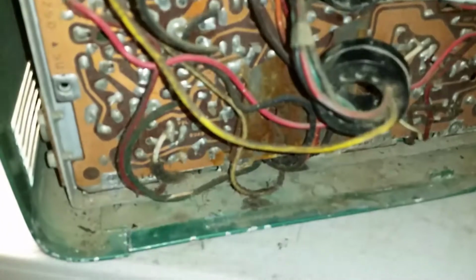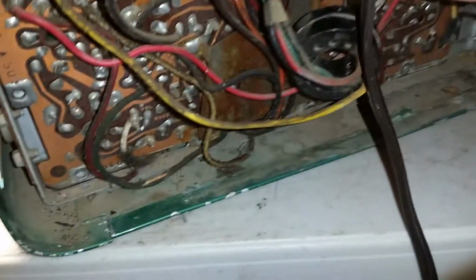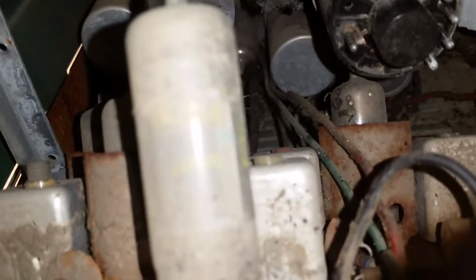Take this board off and see what the hell's with it. Isn't there supposed to be filter cans in that? We'll get into it. Okay. Crusty. Oh, there we are. Jeez. Oh my god. Yeah, this thing... completely virgin. Holy shit.